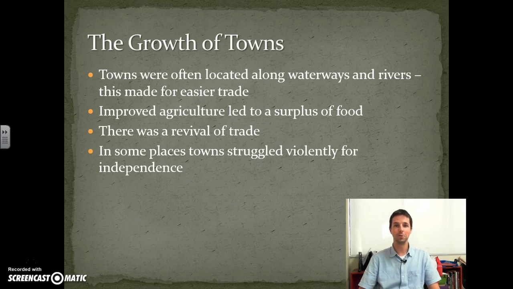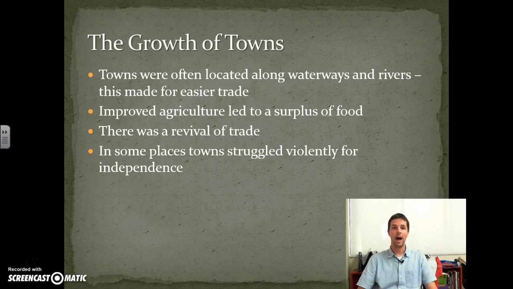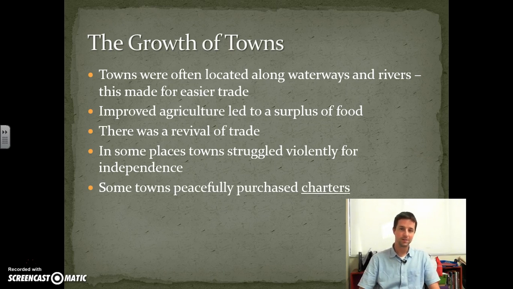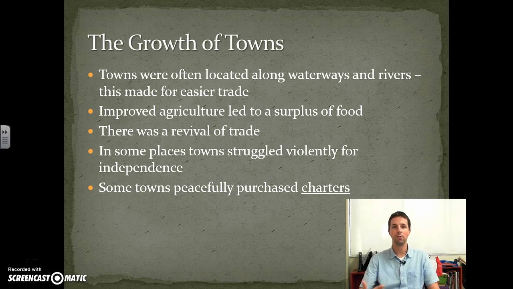How did towns gain independence from feudal lords? Some happened through violent overthrows, where groups of people would overthrow their local lord to self-govern. Others happened more peacefully — they gained enough wealth to buy what was known as a charter from a local king. The charter gave them permission to start their own town, collect their own taxes, and come up with their own laws. Of course, they were still under the control of the king, but it gave them some local control and broke down the barriers of feudalism.